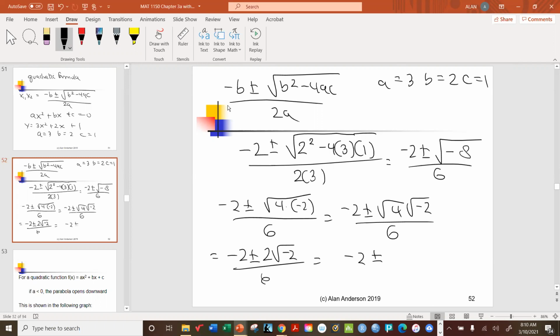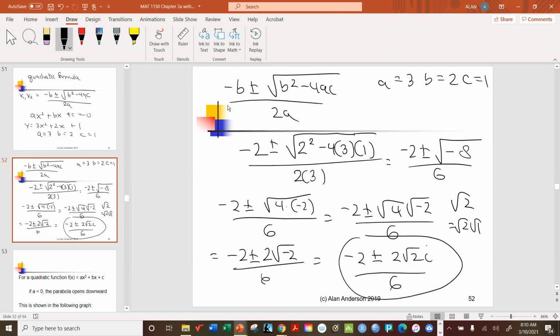And if you want to rewrite it in terms of i, you can see that this is just radical 2 times 2 radical 2 i over 6. Because I factored out radical 2 from this radical. In other words, this is the same as radical 2 times radical 1. Okay, so anyway, this is our solution, and you can see that these are both imaginary roots. And it's all because the square root term is negative. Once we see that, we know obviously we must have imaginary roots.